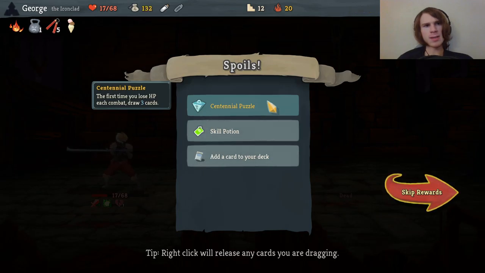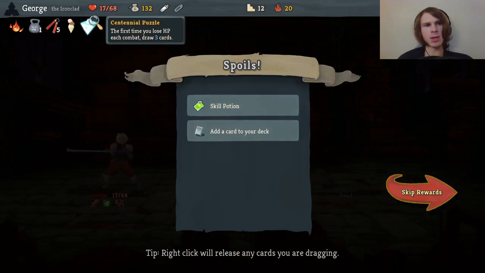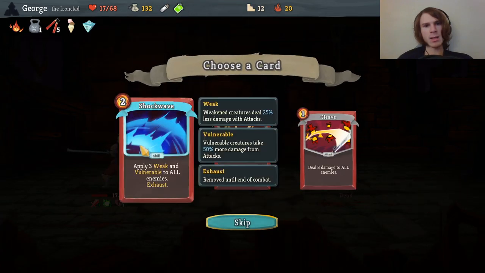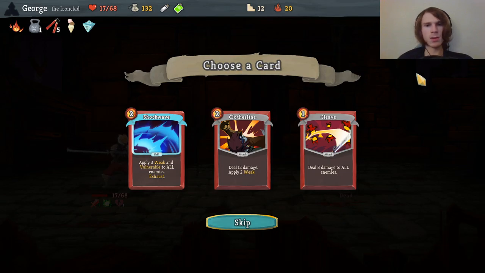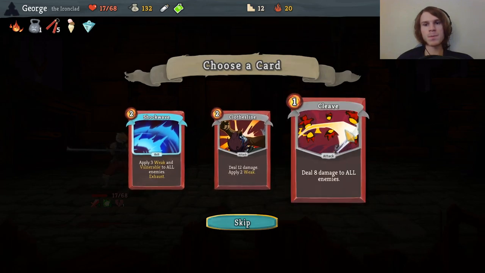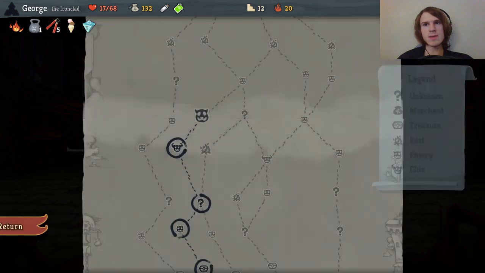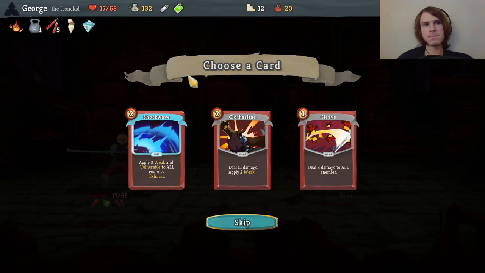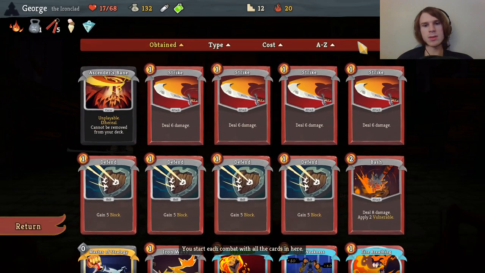Alright, 25 gold, a centennial puzzle. The first time you lose HP each combat, draw 3 cards. Skill potion. And a shockwave, wow. Do we want a shockwave? I think we probably do. I love shockwave in general. We do already have an uppercut, but shockwave hits all the enemies. Cleave is also decent versus slime boss. But I love shockwave. It's a good card.